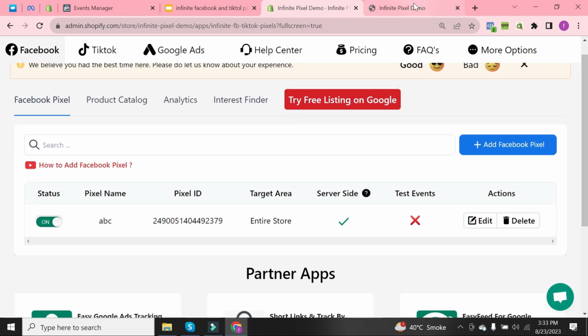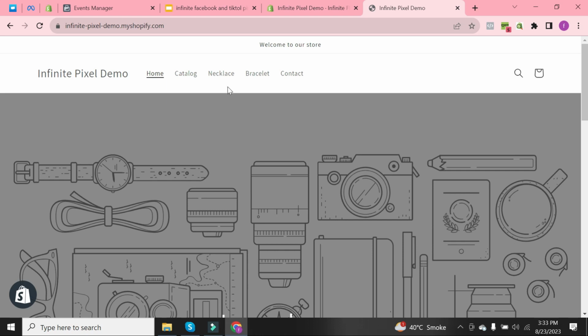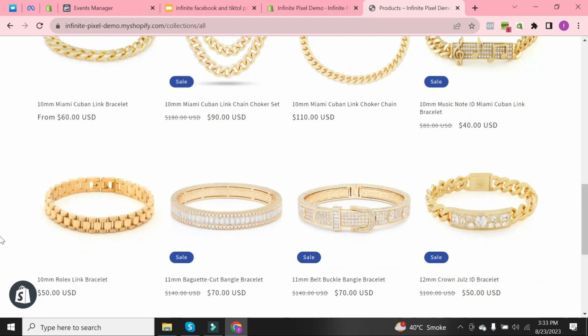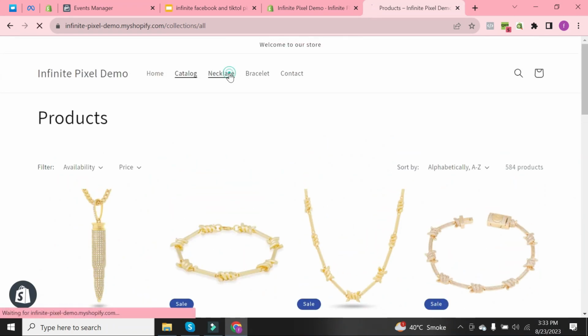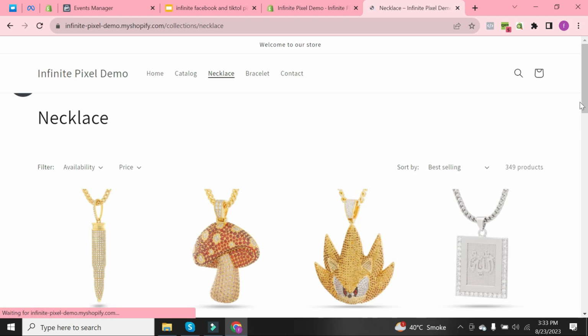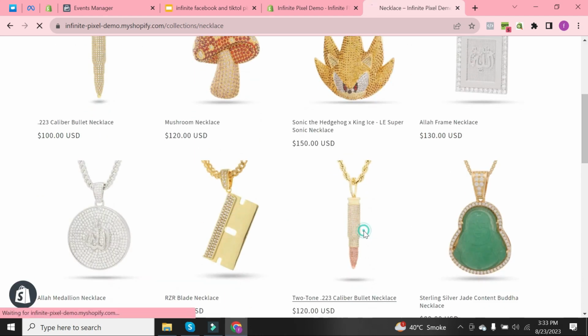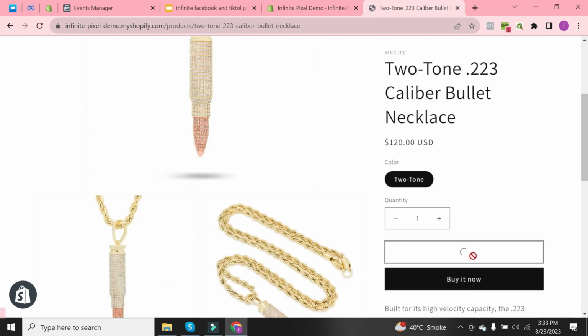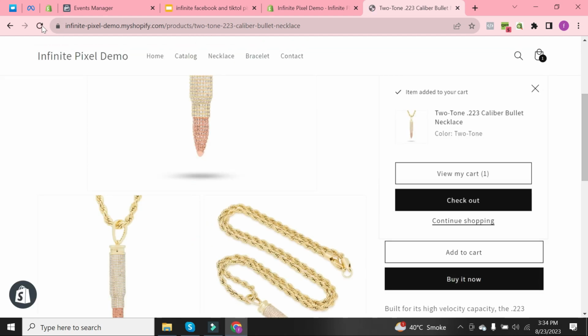Let's move to the online store. Whatever activity we perform over here will be indicated in the analytics portion. So here I am visiting this page. Let me add any product to cart. Add to cart. Reload this page.